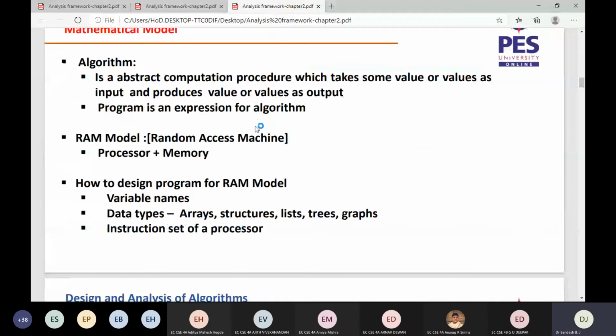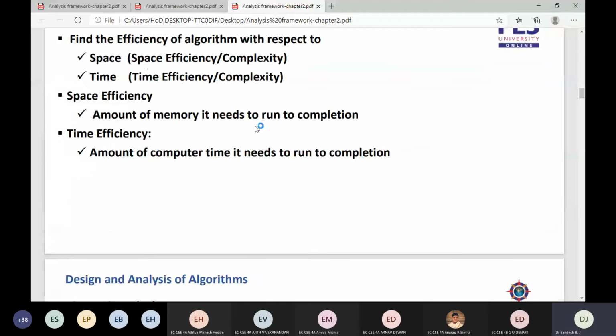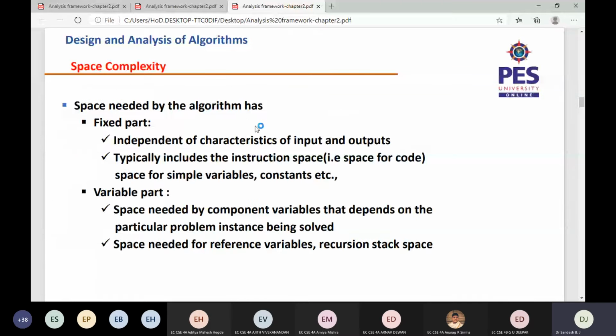Then we talked about space complexity. And we talked about a fixed part which is required by your algorithm, then the variable part. And I have given you the 3 examples in which we have also seen the size of the variable part, the size of the memory which your algorithm requires depends on the characteristics of the instance, right?